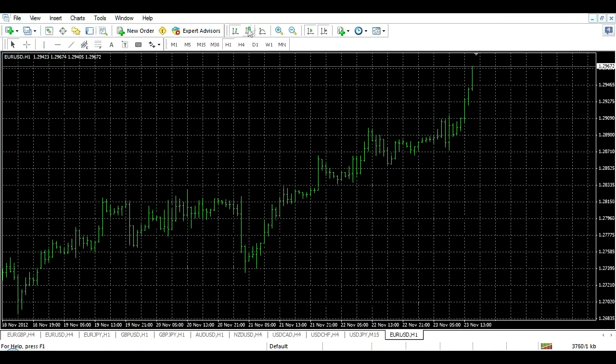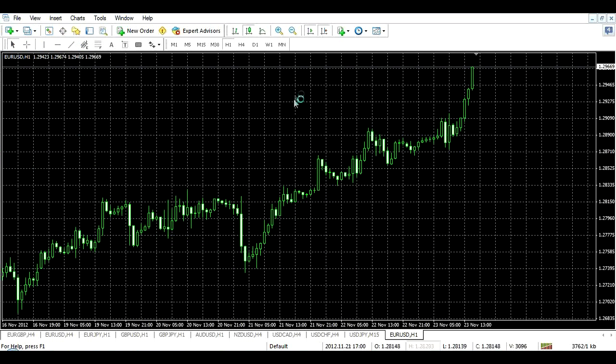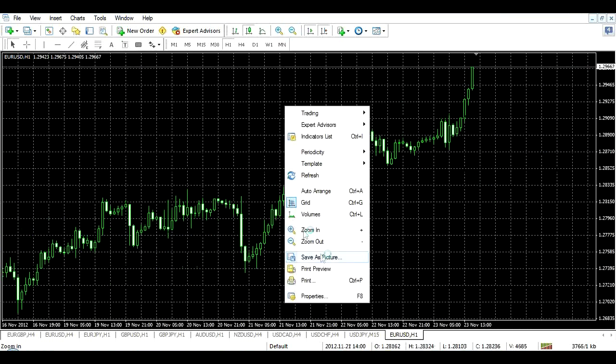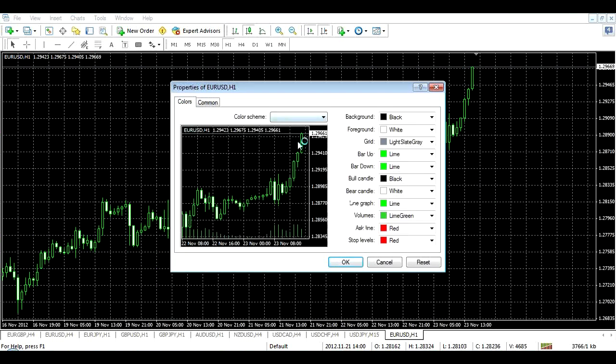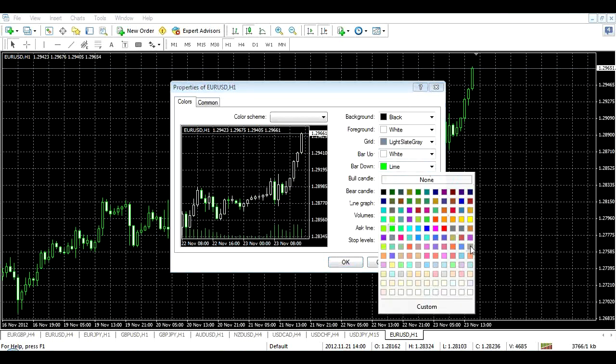So at this point, I'm going to click candlestick. We'll zoom in using the magnifying glass. Right click anywhere on the chart, hit properties or F8. Colors. I'm going to keep the background black, the background. Keep the foreground white. The grid I'm going to take off, but the grid color is going to be the current price line color as well. So if you don't like the color it is, we can change that. Bar up is the shadows and the outline. Bar up for me is going to be white. Bar down, shadows and outline is going to be gray.